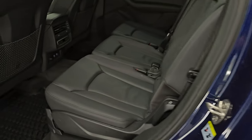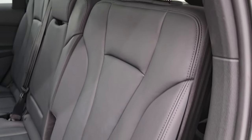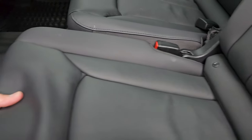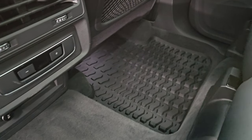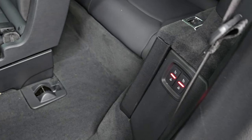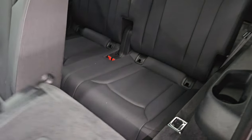Taking a quick look at the back seats — you get second-row bench seating. There are no rips or tears on these seats. You get the latch child safety system. Smells very clean inside this vehicle; I don't think it's ever been smoked in. These seats are adjustable — they slide forward and back. You do get two USB-C ports back here, a 12-volt power point, and rear temperature control. All-weather floor mats back here as well. These seats do fold down, and you press up and pull to access the third row — the third-row seats are in fantastic condition, no rips or tears.